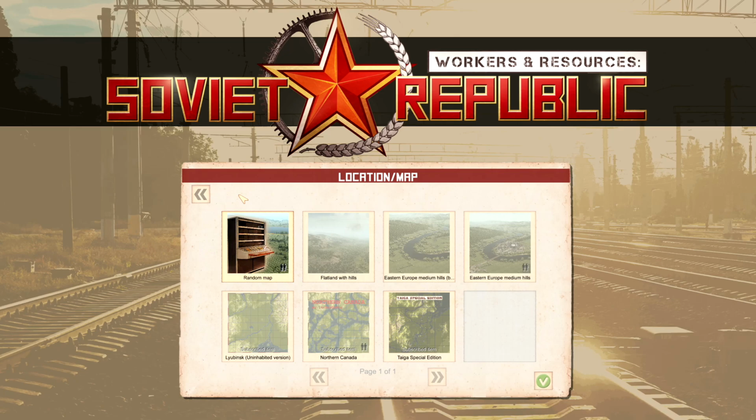So we're going to go into new game. Now you can create a random map, but I've actually downloaded some maps here. I kind of wanted to try this, I think it's Taiga? I'm not sure how you pronounce that. I think we're going to try this one.